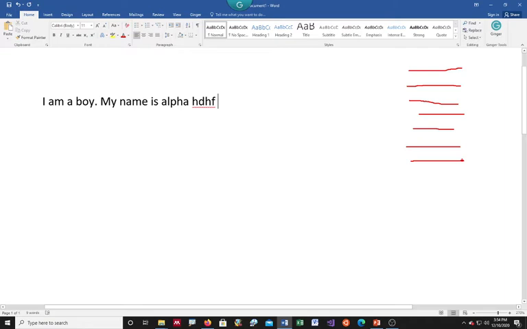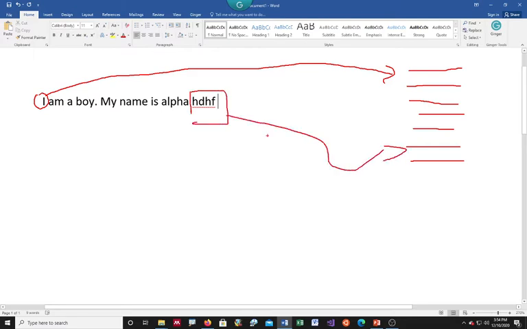It picks a word from here and checks it within its dictionary, and if the word is available in the dictionary, it's fine. But if a word is not available in this dictionary, it regards it as a potential spelling mistake.